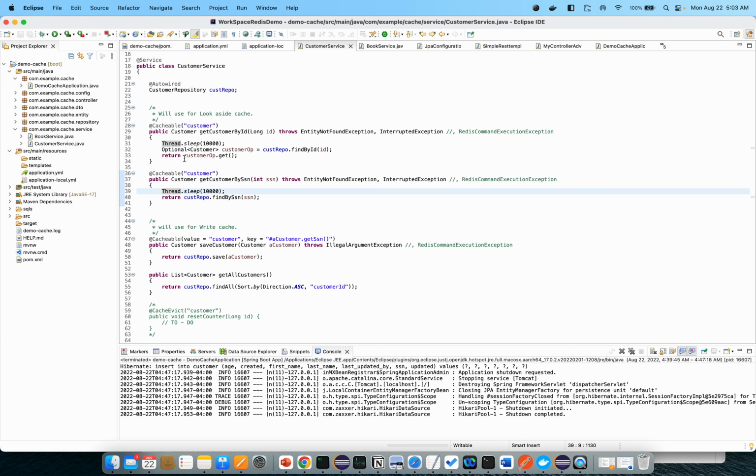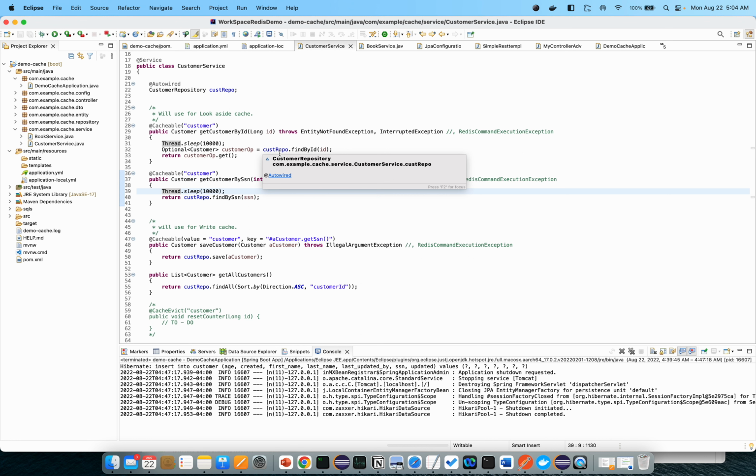When it first calls the endpoint and invokes this method, the first time it is hitting the database, it waits, and then it connects to the database, does the select and retrieves the data. Same with SSN. But the second time, when it is cached, the expectation is that after the select succeeded and the data was retrieved, it is returned to the cache.